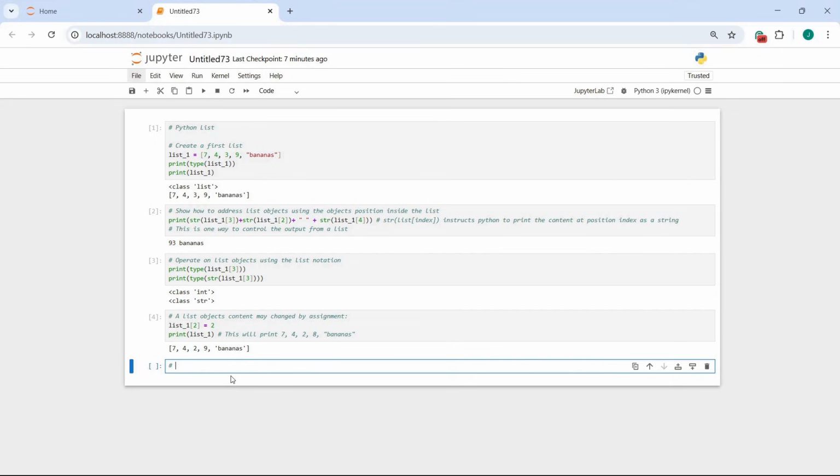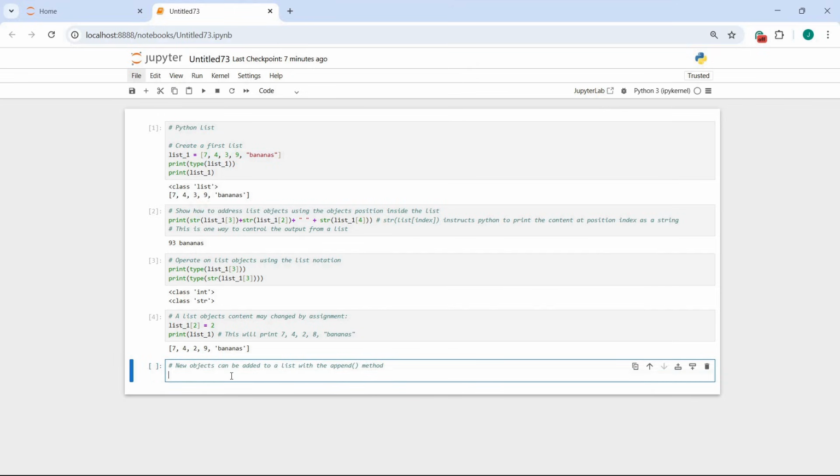And we can say that new objects can be added to a list with the append method. We can type that we want to append apples.